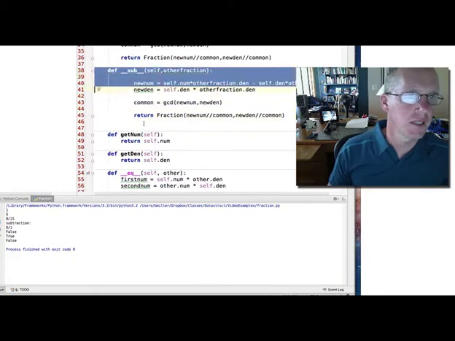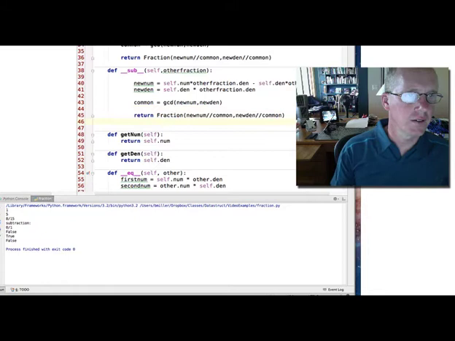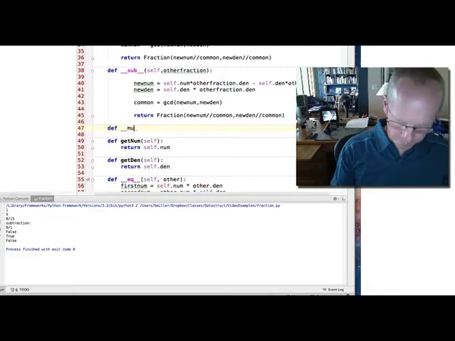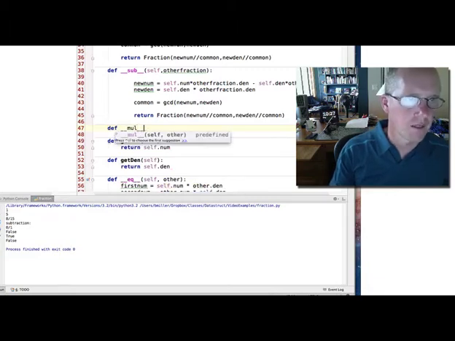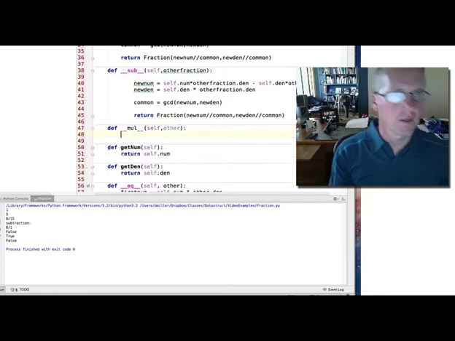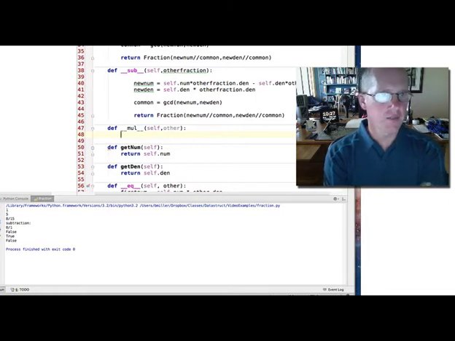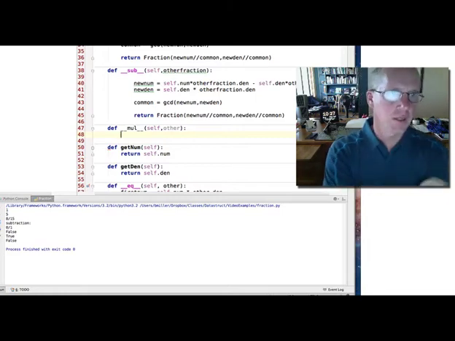All right, so now let's look at multiplication and division. Again, it's important to remember when we're defining these functions, self is referring to the current fraction, and other is going to refer to some other fraction.